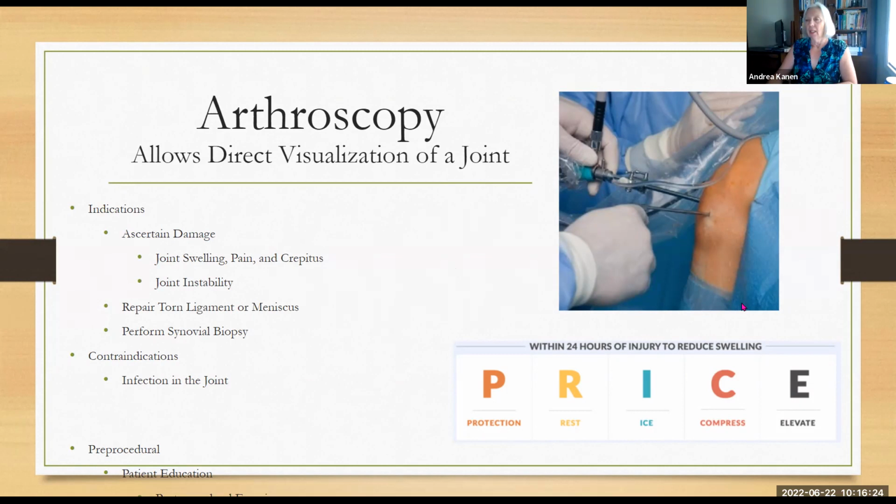Okay, these can actually be done as outpatients. And there's usually not a lot of bleeding associated with these. But anytime, you know, patient teaching is critical. But definitely, if you're going to send somebody home after this, you need to make sure that they know exactly what to expect and what to do and what to look for so they know when to call the doctor, because we want them to be able to identify any kind of issues. And we'll talk more about that when we get to that part.